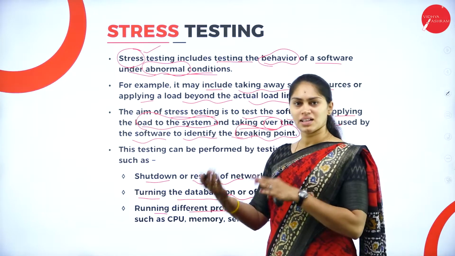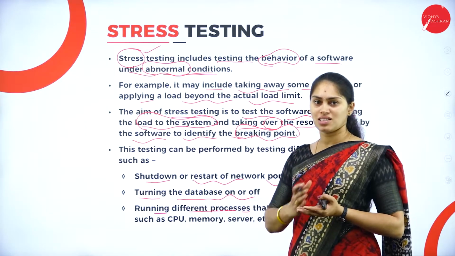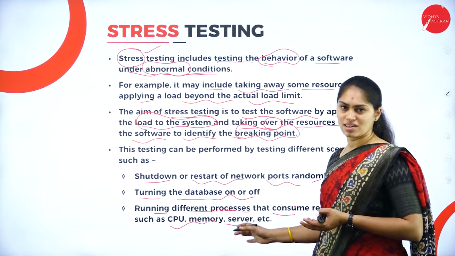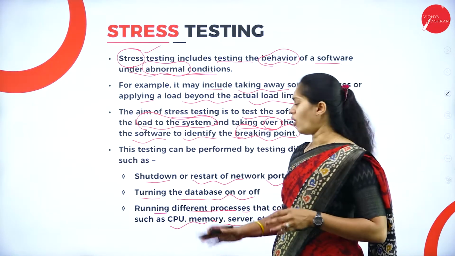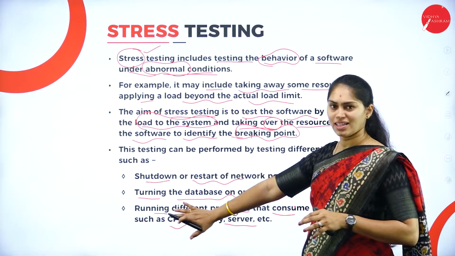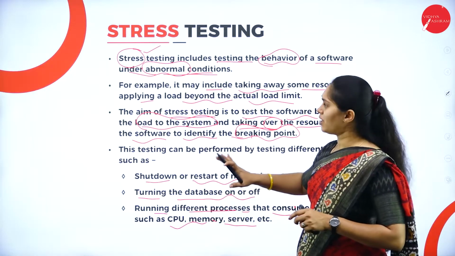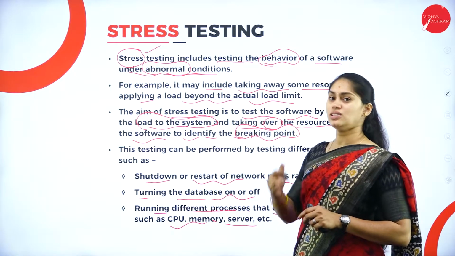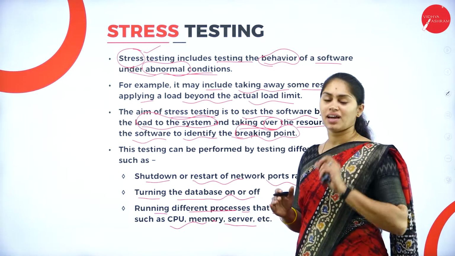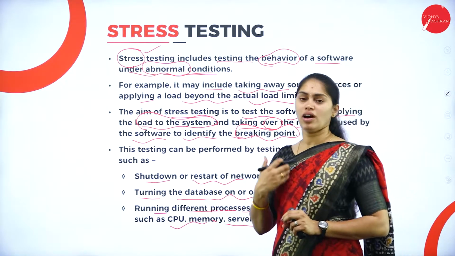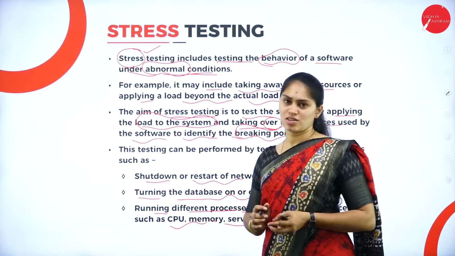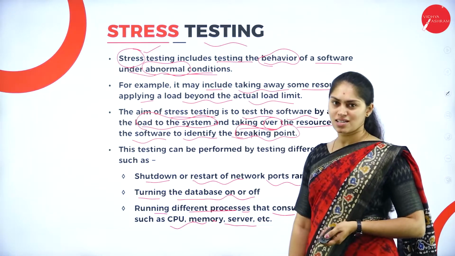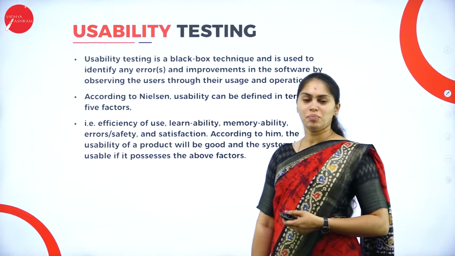So we have to run other processes which are going to consume the CPU or any other resources of a computer, like memory, server. If we are performing all these kinds of issues, at that time how the system or software is capable of handling all those abnormal conditions, then we are finding the correctness or potentiality or efficiency of a software or a system. That kind of testing is called stress testing here. So that's all regarding performance testing.